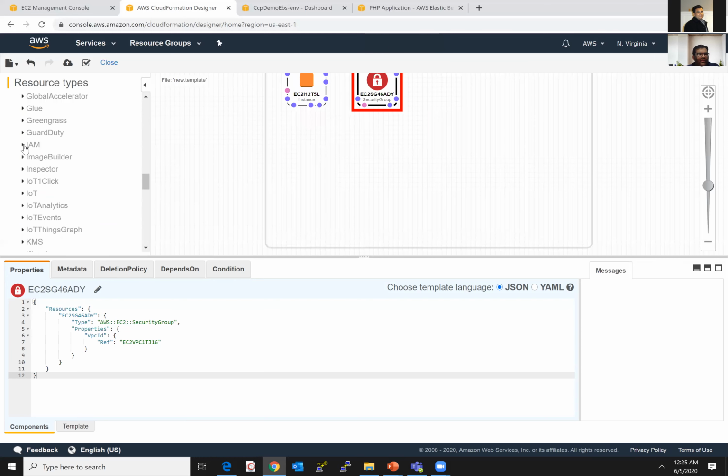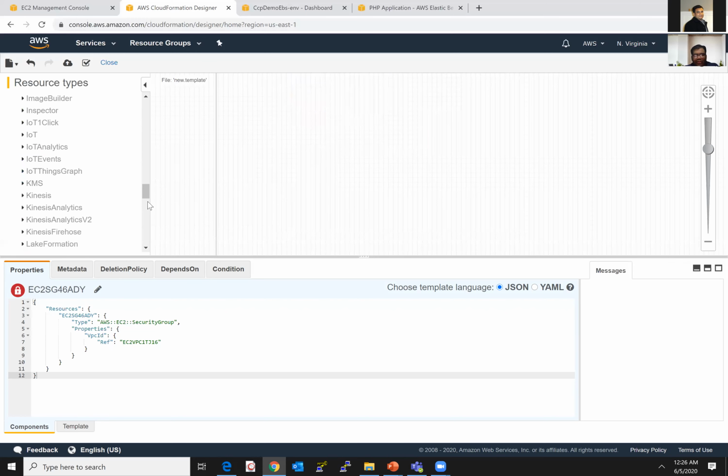Then I need configuring IAM and all that. So basically you just drag whatever you want here, and then it will create a file for you. And then you can just save it for your future purposes.